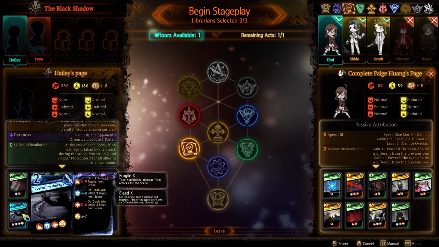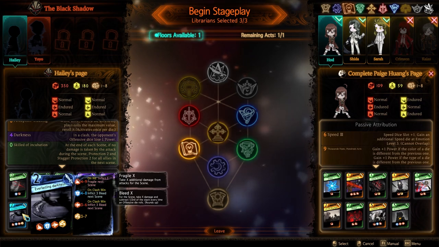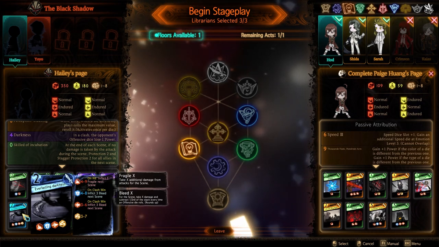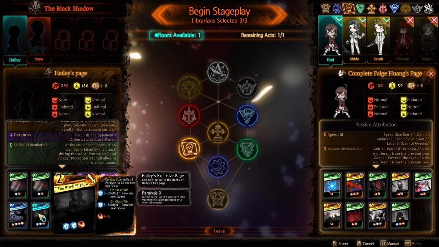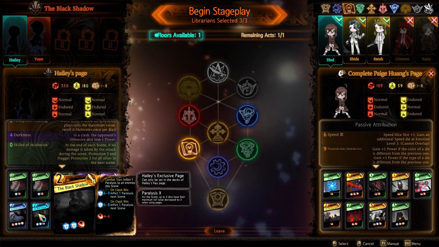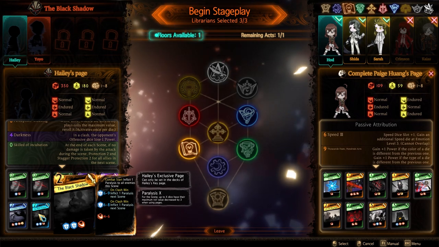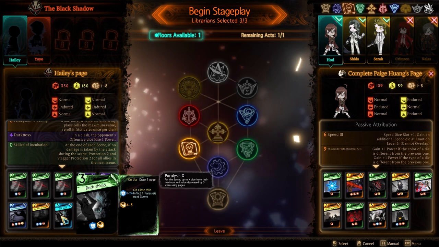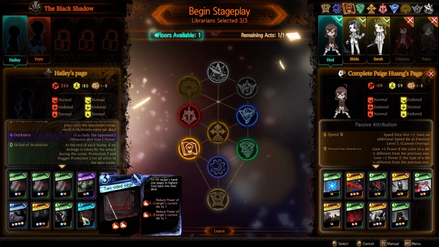Everlasting darkness. On hit, inflict 1 fragile. On clash win, inflict 3 bleed. And then a counter evasion dice. The Black Shadow. Inflict 1 paralysis to all enemies this scene. On clash win, inflict paralysis, and then slash. Dark Shield. On use, draw 1 page. On clash win, inflict 1 paralysis.